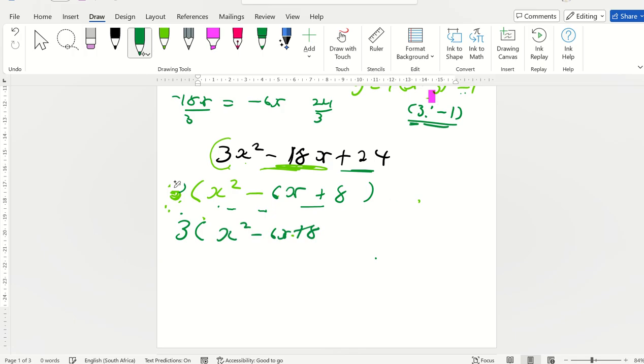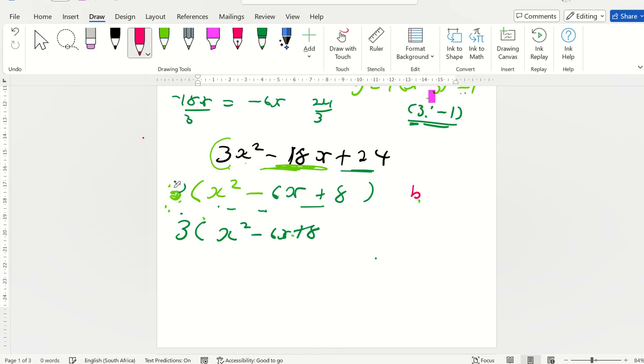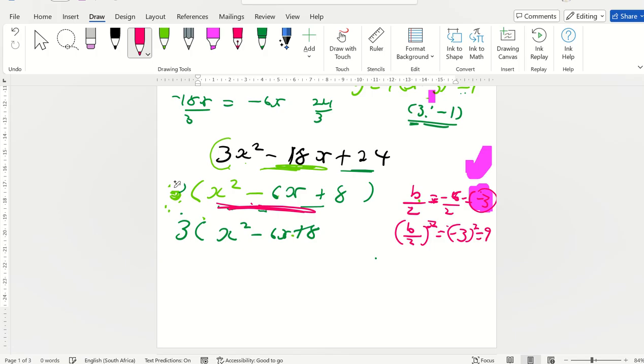Now what do we put at the end there? You're going to do this b over 2. Our b is minus 6. Take it from this, minus 6, and then over 2 gives us minus 3. This, you save it, you're gonna use at a later stage. Then the same thing, you're gonna go b over 2, you square it. So the same answer you got there, you put it in brackets and square it. Minus 3 in brackets, square it, you get a 9. This you're gonna use just now.